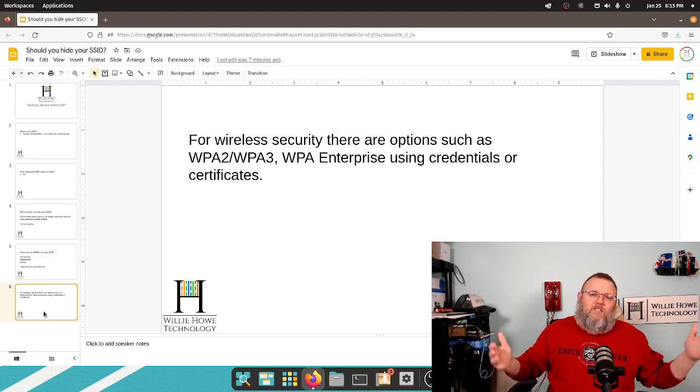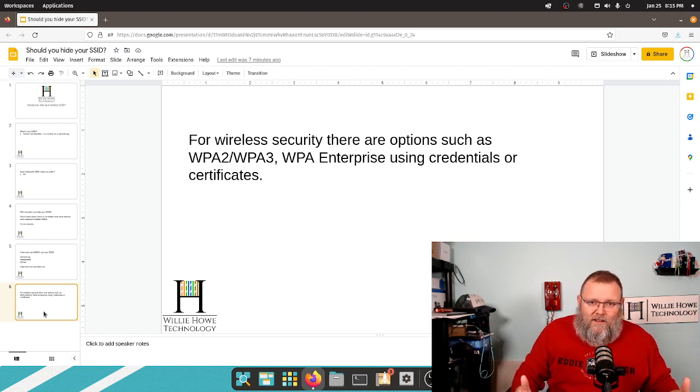If you've got questions about this, let's start a healthy debate down in the comments about whether or not you think you should hide your SSID. There are people way smarter than me, and you can look up these certified wireless experts. CWNP has a blog that they put out there, and they talk about it as well. It's something that I never recommend. If you've worked with me before, you know I never recommend hiding the SSID, and I for years have had these same talking points. So hiding your SSID is not security.